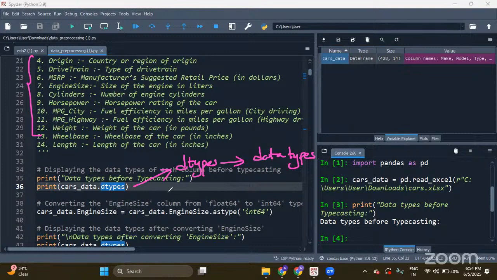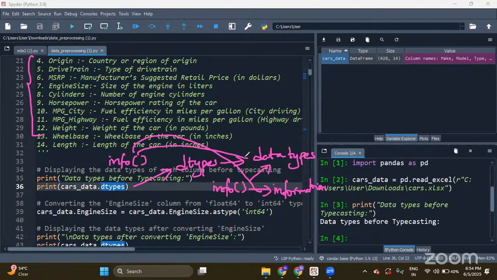Okay, let me write the question. Instead of dtypes, can I also use the info function? Because when I use the info function, I'll get the complete information of the data. Under this information, I will also have the data types, right? Yes. So either you use dtypes or you can use the info function. When you use the info function on the data frame object, you'll get the complete information of the data set, in which you will have the dtypes.